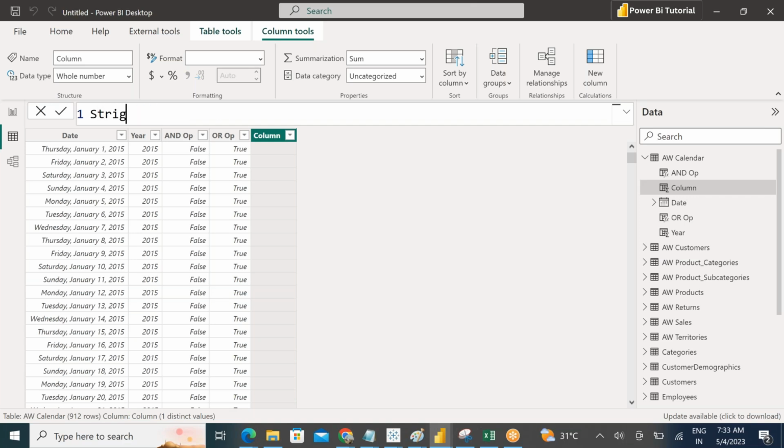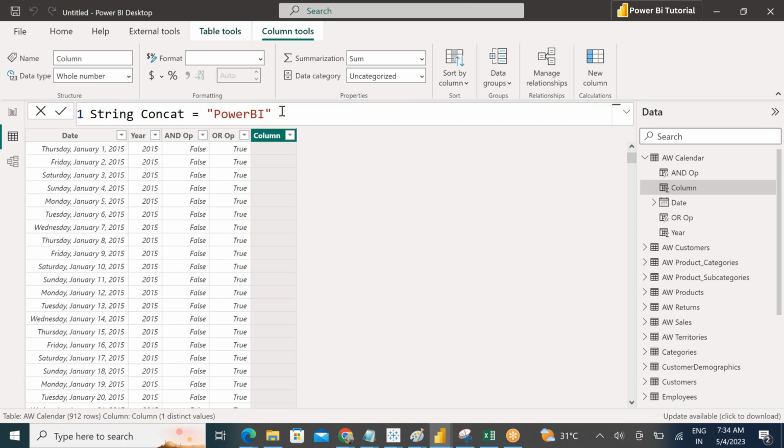So I'm just taking here string concat. So I'm just taking here Power BI as one string. Always remember one thing: inside the DAX, if you're writing any formulas, the text values, Power BI is one text value, right? The text values, we need to take in double quotes. Always the text values, we have to take in double quotes like this.